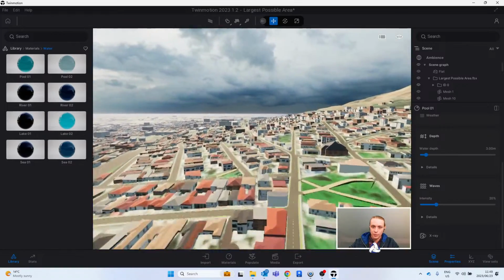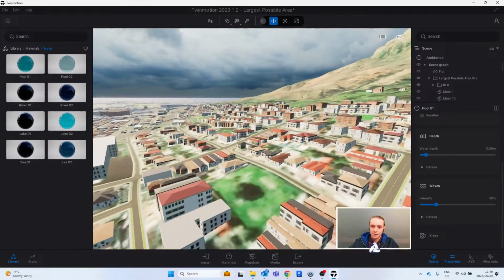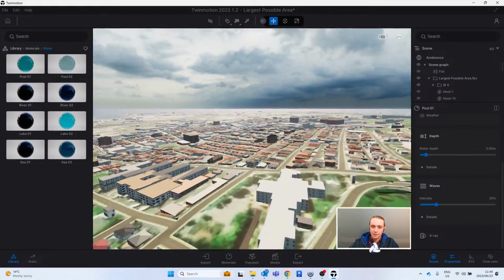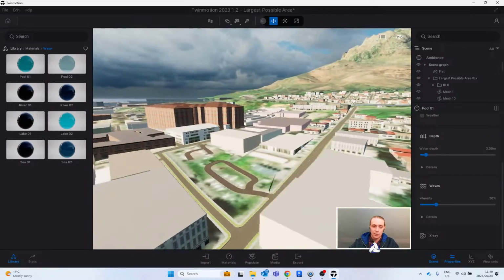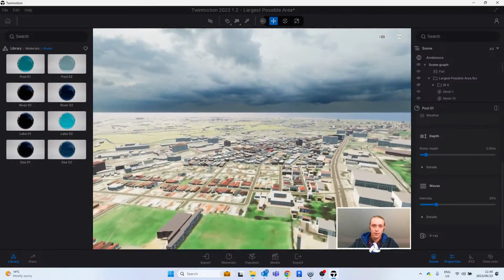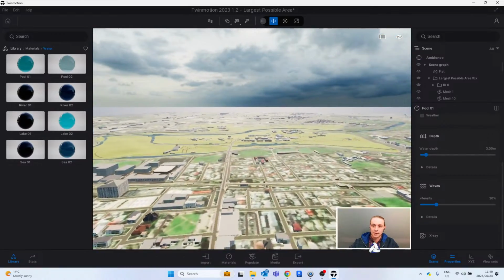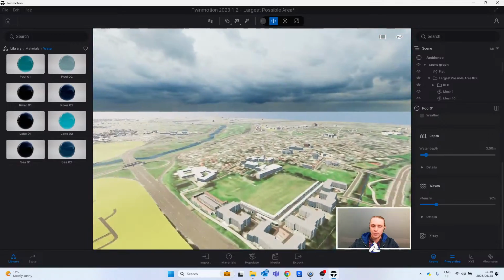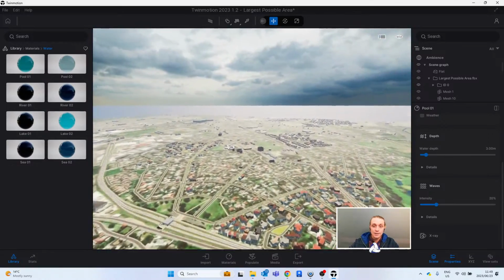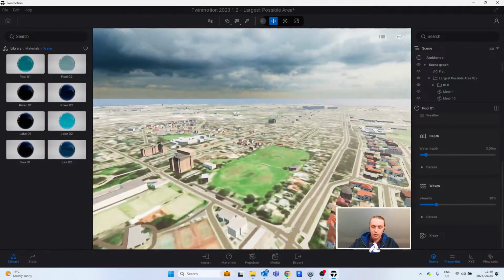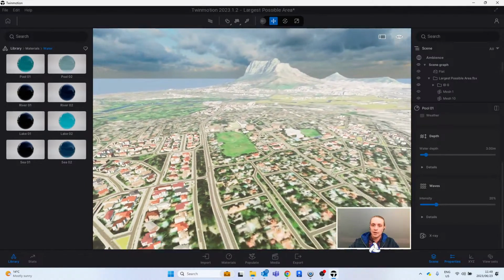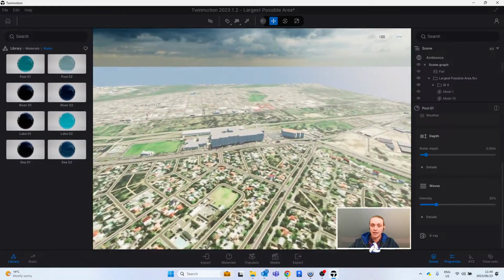Okay. All of your roadways, as we know already, tons of structures. Okay, and again, all of this with basically the click of a button. Quite unbelievable that I don't have to model any of this. There are other ways that you can get Google Map images into Twinmotion, but I don't think any that are as simple and easy as this one.